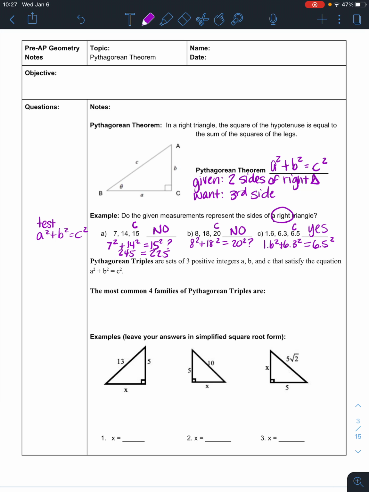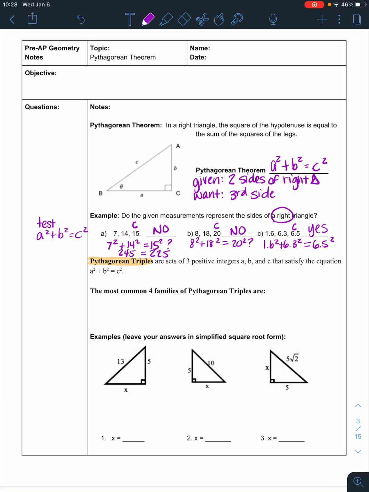Now, there are what we call Pythagorean triples. Pythagorean triples are very, very useful ways of getting out of having to do the Pythagorean theorem. So doing a little bit of memory work keeps you out of doing a whole lot of Pythagorean theorem work. These are really good for College Board tests, for SAT, ACT. It just makes the math go a whole lot faster because you don't have to do so much work. So you just need to memorize them so that you recognize them when they come up.